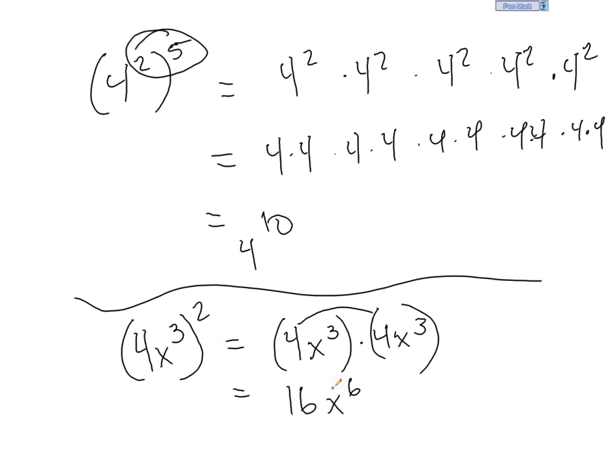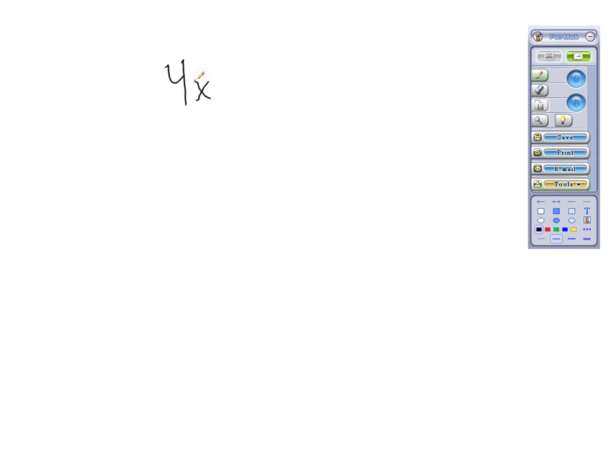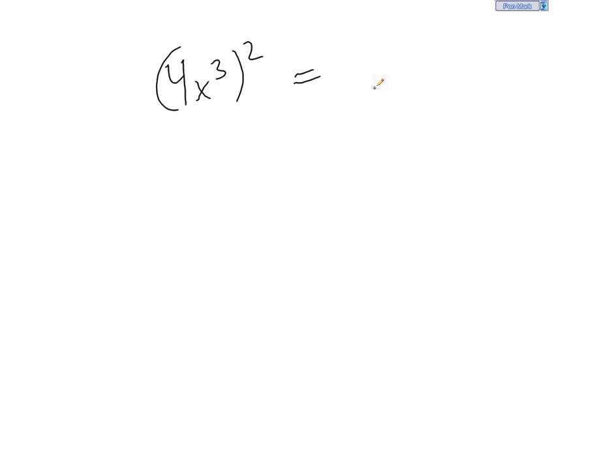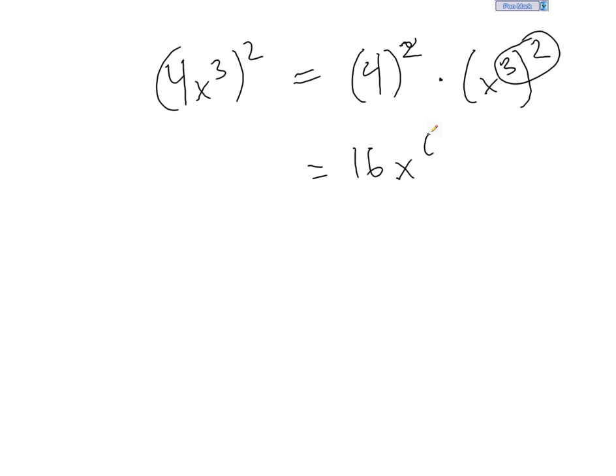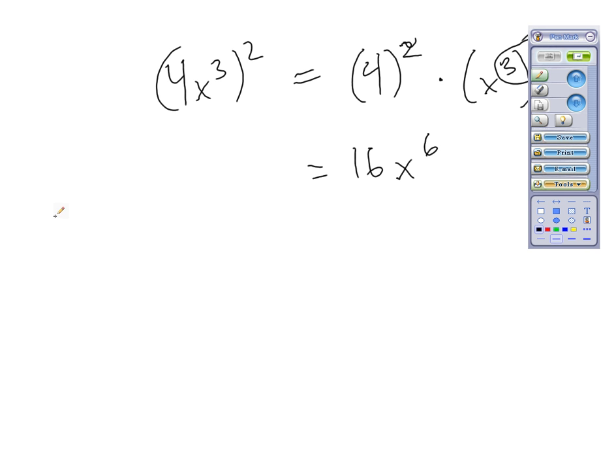And so in this case, well, what did I do? I not only had to multiply the exponents here, in other words, x to the third multiplied by itself twice, but I also had to do 4 times 4, which is 4 squared. So be careful that you square everything inside the parentheses. So one easy way to write this out would be 4x to the third squared would actually come out to 4 squared times x to the third squared. 4 squared is 16. X to the third squared, by our property, would give us x to the 6th power.